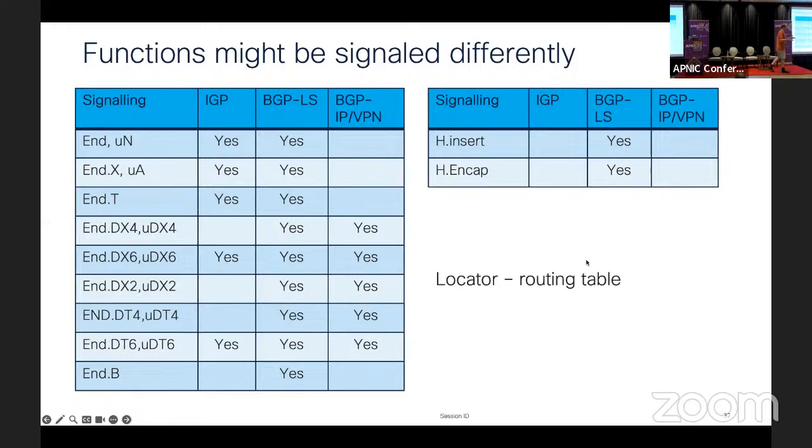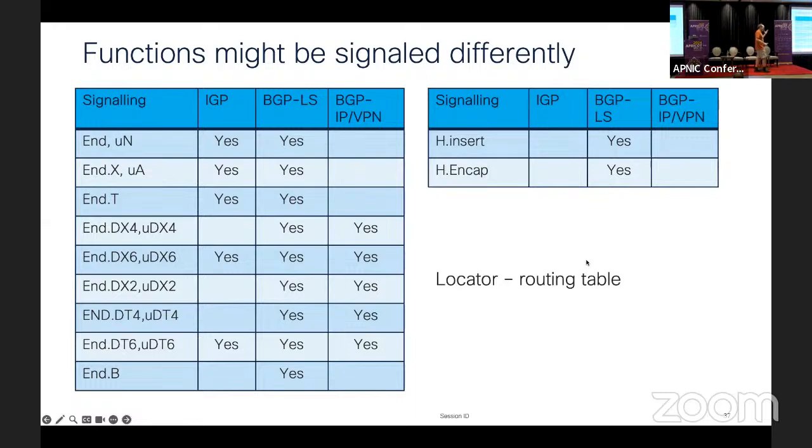And well, obviously we need to say what is advertised in which protocol and which way. So certain SIDs, certain functions are advertised just in IGP, which is kind of logical, right? I don't need to advertise the End function, the end of the segment, in BGP for service. It doesn't make any sense. And certain things are defined for service, for BGP only. So for example, End.DX4, I will never advertise in IGP because IGP is IPv6 only, and this is obviously v4 related. So this one will always be advertised in BGP. Everything is meant to be advertised in BGP-LS. BGP-LS will grab everything from the network and will advertise it to some uber controller which controls the whole network. So it needs to have all the information about everything in there. But it's not that important right now.